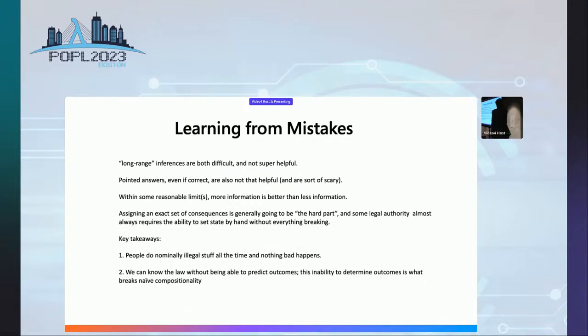So, learning from our mistakes, I'll be nice to myself and say, learning in the light of real-world experience of this sort of controlled chaos of federal litigation, a couple of things. Long range inferences, the kind that you would usually take from a very nice semantic model that you can step through, are not actually that useful. What you have at any given time, let's say time t, is a state. The parties are going to do a bunch of stuff, and then the authority presiding over the case, which is a judge or a magistrate or whoever else, is just going to tell you what the post state should be in the real world, right?